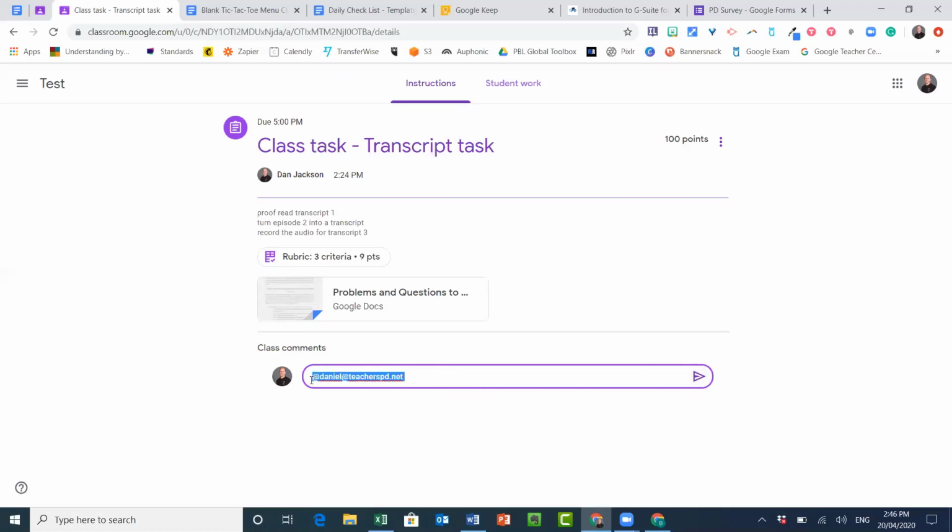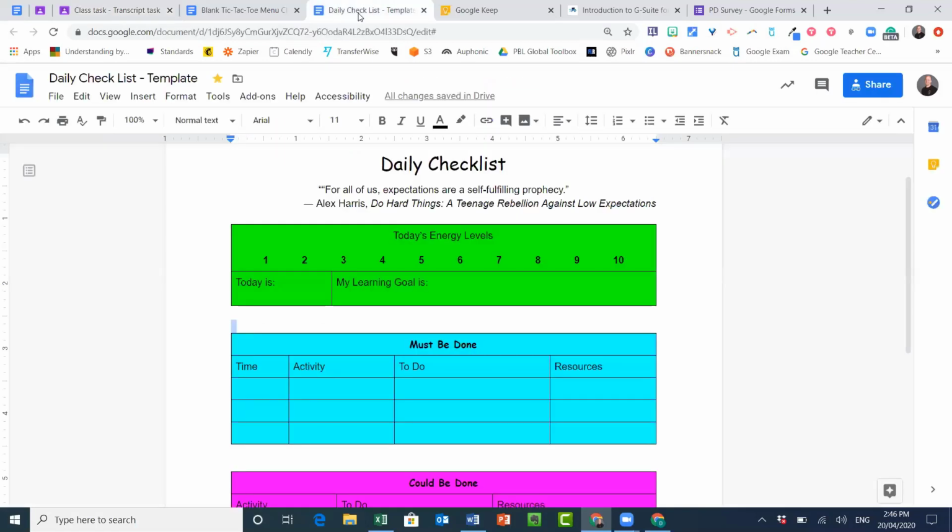That's in comments. So you can tag people in comments if you're specifically replying to a person who asked a question, but if it's 3 questions ago, you can tag them. But you can also do that in a document. So here in this document that you have just gone through and made copies of, you can tag students. For example, let's say my student has been working through a workbook or some kind of booklet that I've given them for maybe 2 or 3 weeks, and they're not going to submit it for a while, but I do want to give them feedback regularly. So I might jump into this document every lesson or every couple of lessons to have a look at where my students are at.